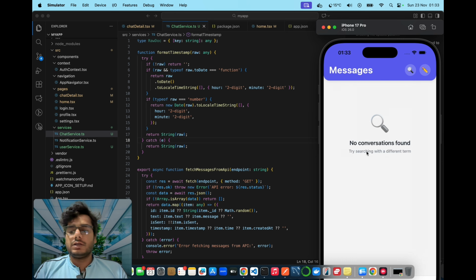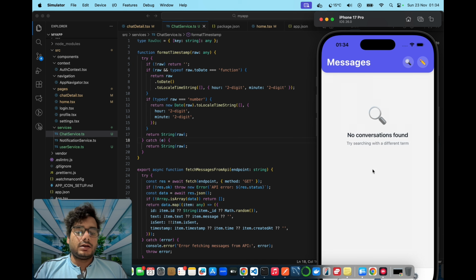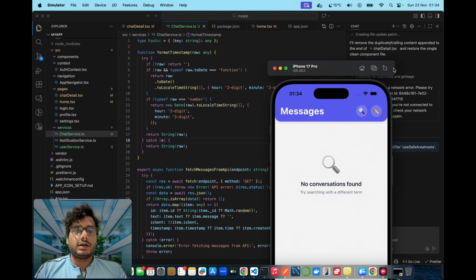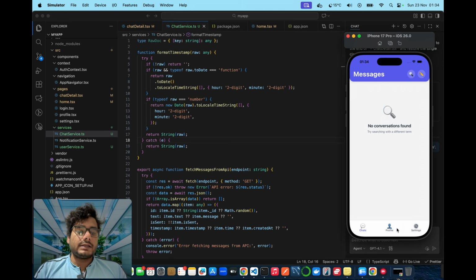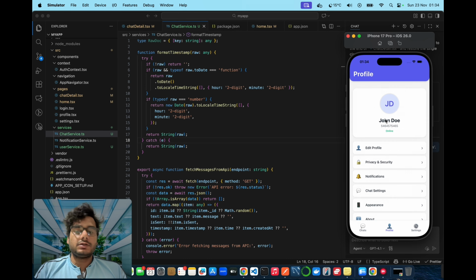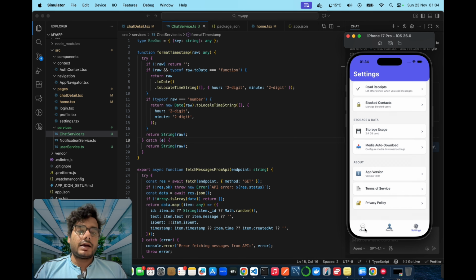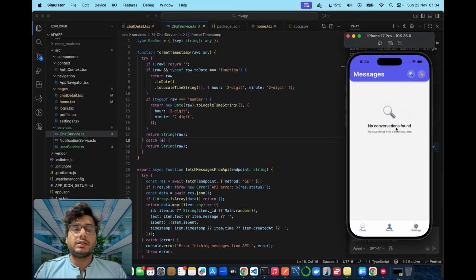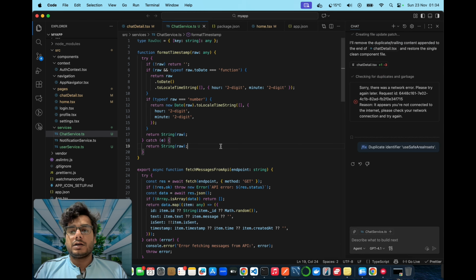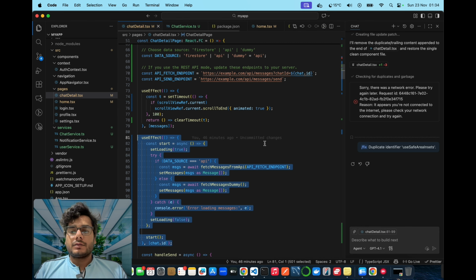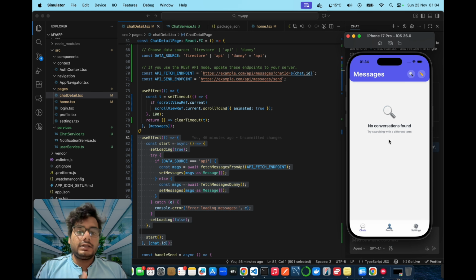You're going to see all the chats. I'm integrating the API, so that's why it's showing the chats here. Right now it's empty because there's no data in the database, so an account has to be created. Let me reduce the size of it because it's quite big. This is the chat screen, this is the profile screen where you see all the profiles, and over here you can see the settings. So those are the three screens I've built so far. I have to finish the chat screen, so you can click on it and go to the message box. Everything is there, but since I've integrated the API it's not working right now. We can look at that in another video when I'm developing it.